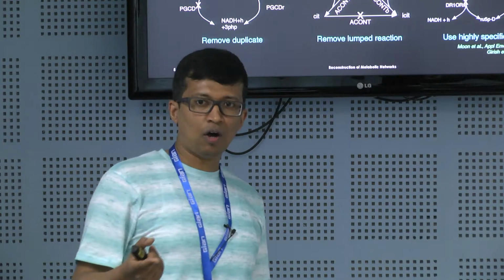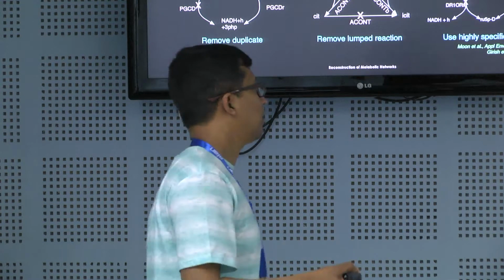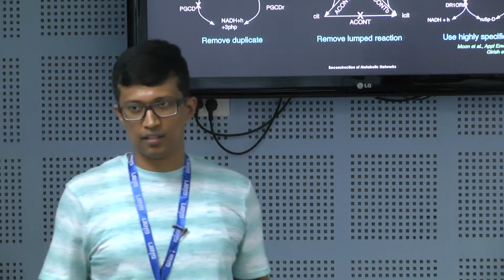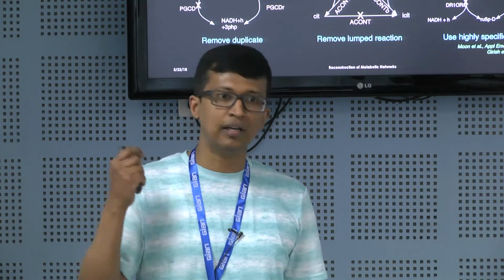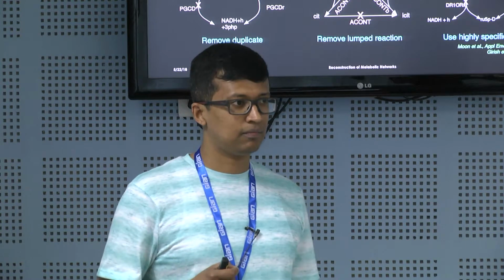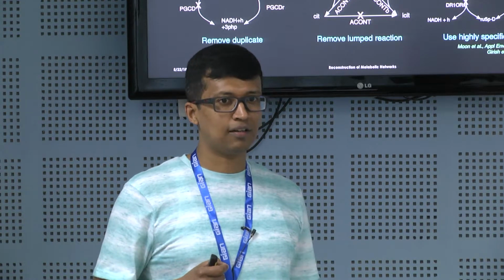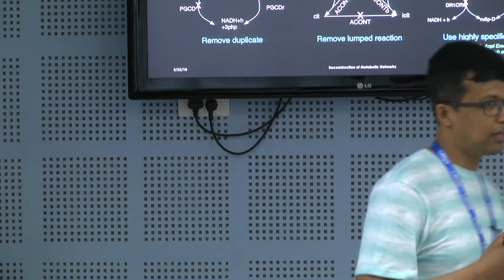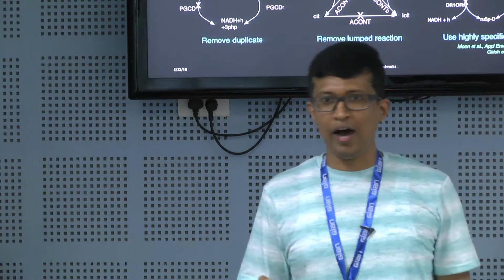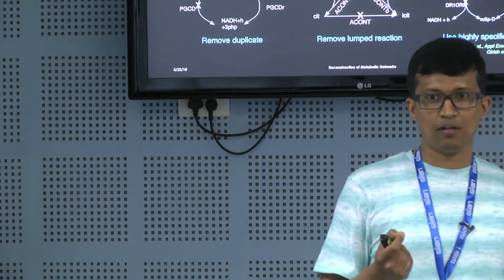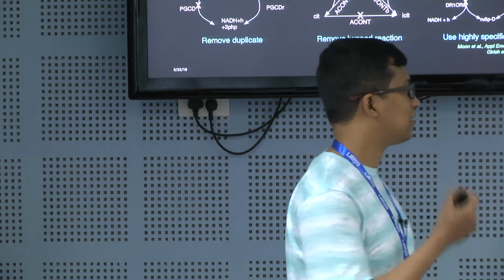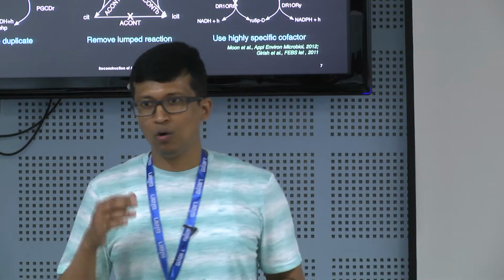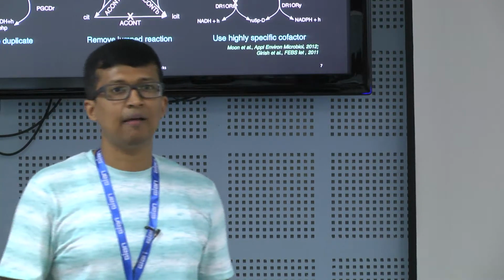So we talked about lumped reaction, we talked about duplicate reactions, and we talked about cofactor specificity. There are many other cases, but these are the typical cases that you will encounter when you are building a model. Any question? So what we have discussed in the last 10 minutes, I tried to convince you why mass balance is important when you are defining your reactions, and then I tried to convince you about infeasible cycles and why it could be an issue going forward designing good experiments.